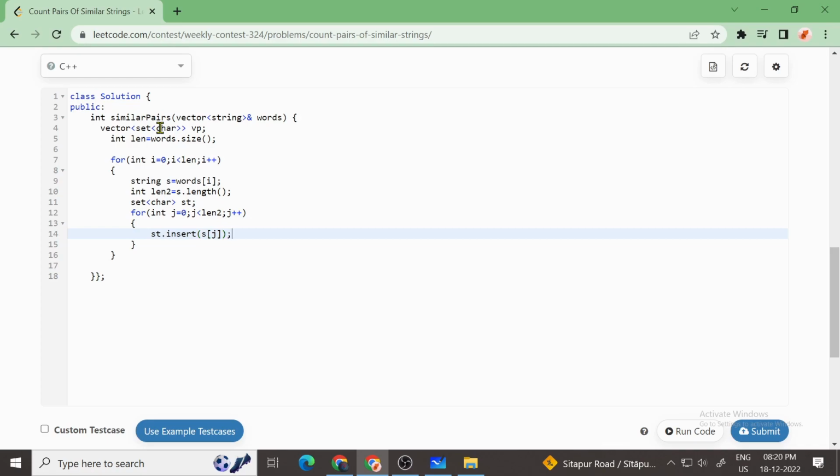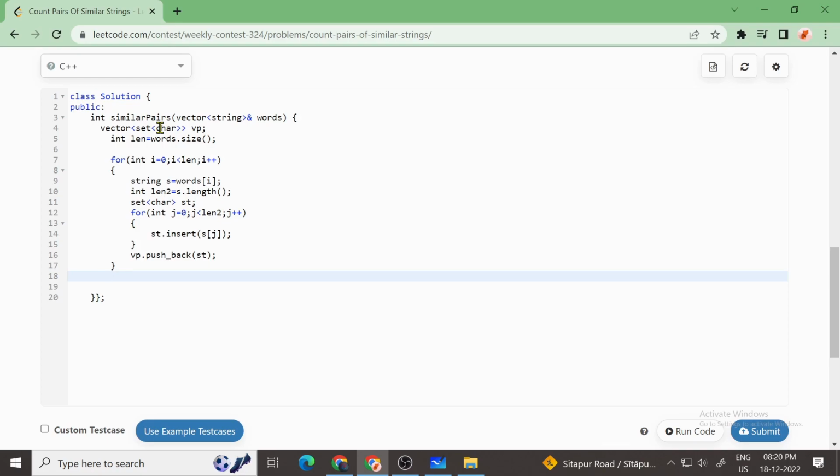So now each character will be stored uniquely in my set, and after inserting all the characters of the given string in my set, I will insert this set in my vector. So vp.push_back(st). Now after this for loop, I will have all the character sets in my vector vp.